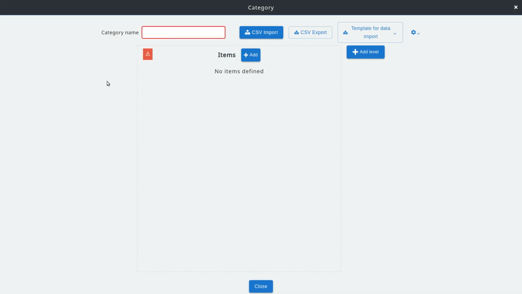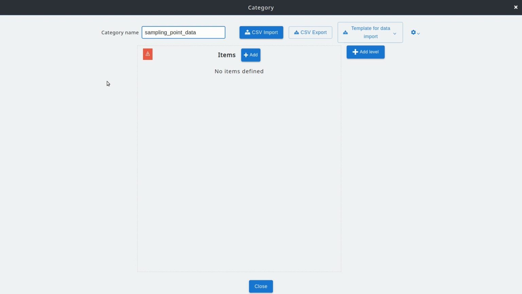Since it's the cluster number, we will define a category that is called sampling point data. This is the name of the category. We will use this name because sampling point data is sort of a special category that will have some features that we will see in some other videos. For example, you will be able to show points of this category, of this list, on the map.